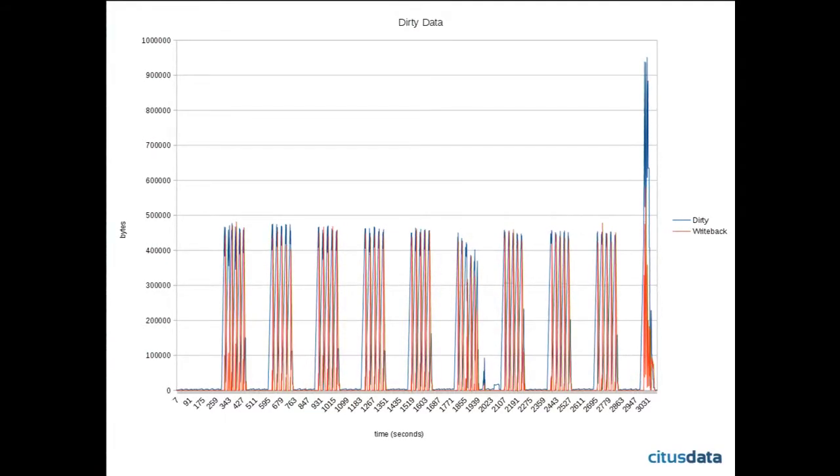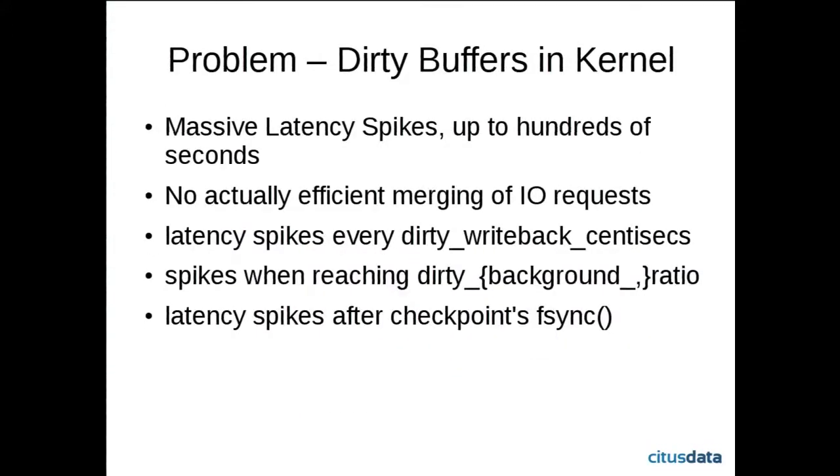So you can kind of work around this in various ways. But if you don't, you can really see latency spikes in the couple of hundreds of milliseconds. I've seen machines stall for over an hour without anything happening because there was so much dirty data. And whether you are prone to see that problem depends a lot on what kind of workload you have, what kind of hardware you have, and how you configure the operating system.